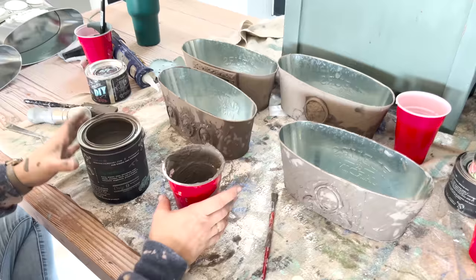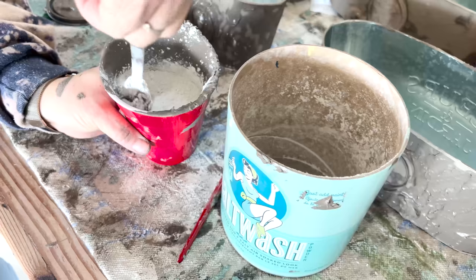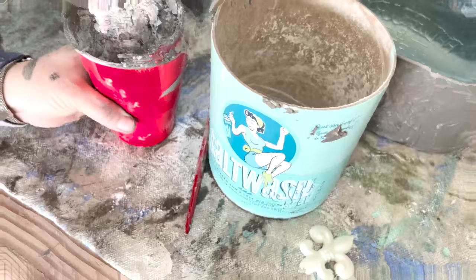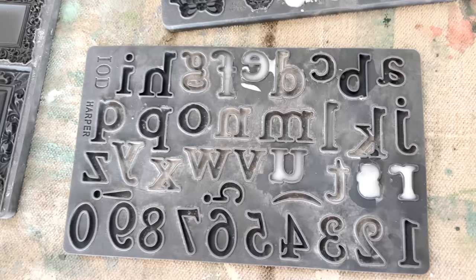So now we're going to make up some more salt wash. We're using prairie gray — this is just going to be the base color. So I've added my salt wash and I'm going to go ahead and use this volunteer fork; we have determined this is the salt wash fork, luckily it was $0.25 at the thrift store, because sometimes plastic forks break. It does say a one-to-one ratio of paint to salt wash, but you can do whatever you want. If you use DIY paint, you'll want much less because the paint itself is clay-based, so it's already thick.